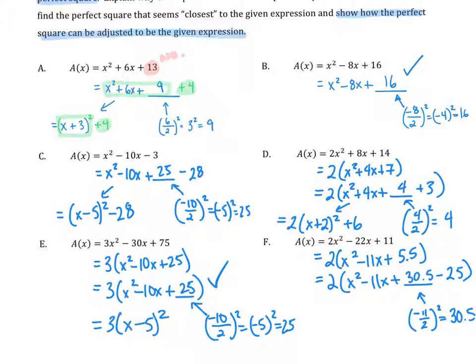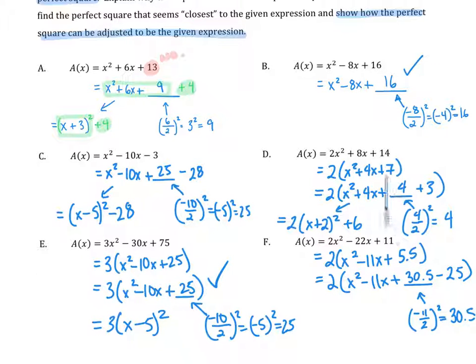So hopefully you were able to at least get number C without too much help. Now, when we get to D, E, and F, we have the issue of the coefficient out front being something besides 1, which makes things just a little bit more complex. Not very much. The first thing you need to do with those is divide that coefficient out. So remember, just like we were talking about earlier, getting this down to 1 square instead of 2 squares, so just dividing everything out. Then you can complete that square inside there and just adjust it.